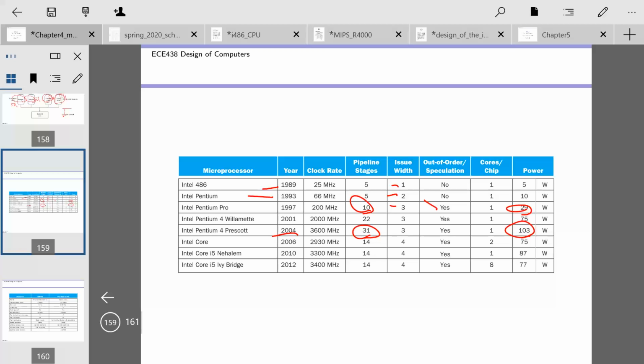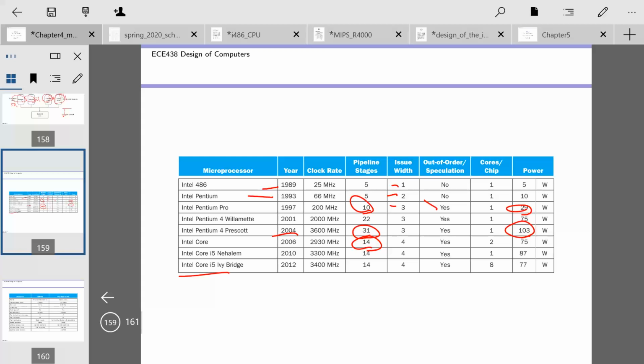And of course, they give you an example here. See, that's the other thing. Nowadays there needs to be a column here that actually indicates how many cores they have, right? Okay, so the Intel Core started with 2, and then they moved up from there. And now 12, 20 cores is not unusual. But one thing to notice is they went down on the number of pipeline stages. So that's when we started going to multi-core.